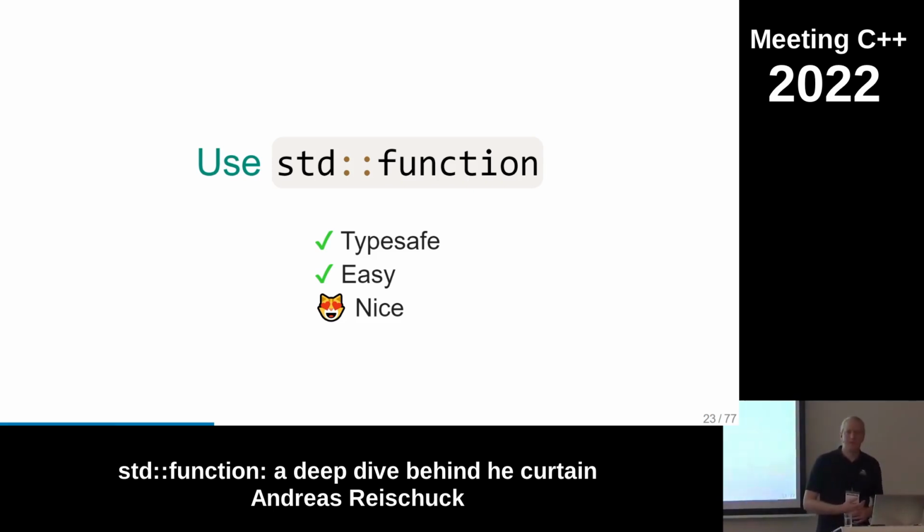Okay. But this is not the only use case for std::function. There are different use cases. In this use case, we always have something like one pointer where we want to call our function handler, so a member function somewhere else. And as I said, like 90% of all instances of std::function are this simple. But there are more complex instances and use cases for std::function.